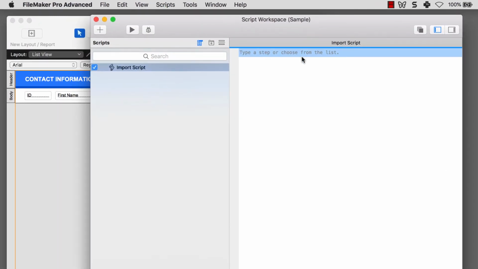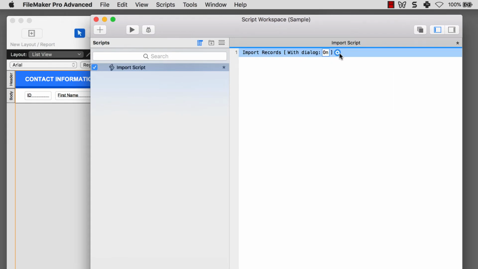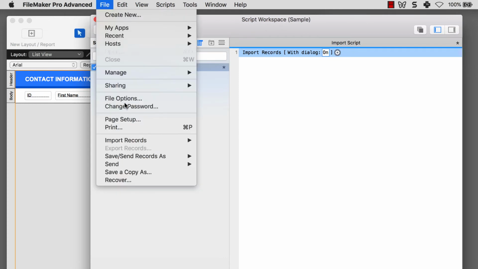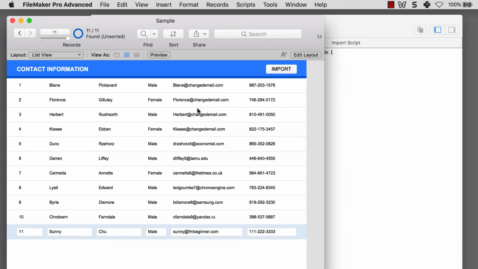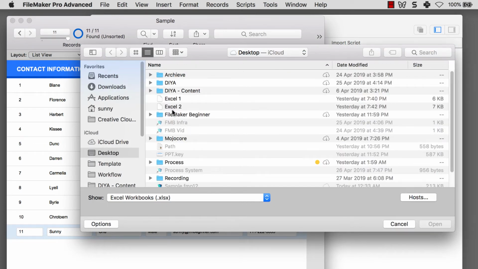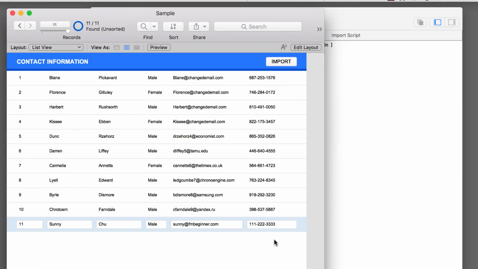So in FileMaker, there's this script step called, let me start typing, import records. And what it's going to do is pretty much the same thing as the import record option in here, but now you can put it into a script and have it done automatically based on your preference. So here's what I mean. Now I have applied this button with the script. So when I click onto it, it's going to ask me which file I want to target, and then it's going to do pretty much the same thing as just now.